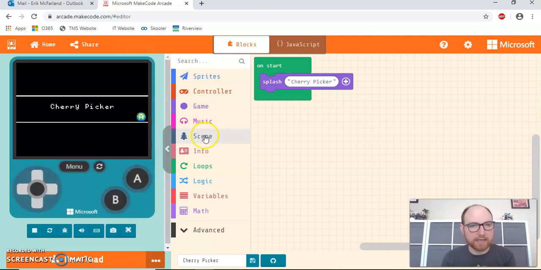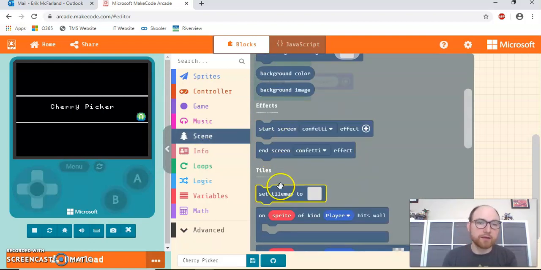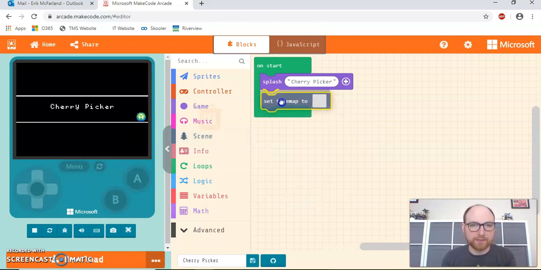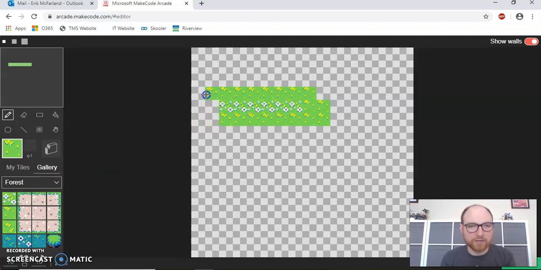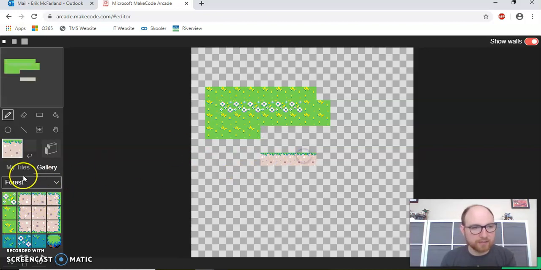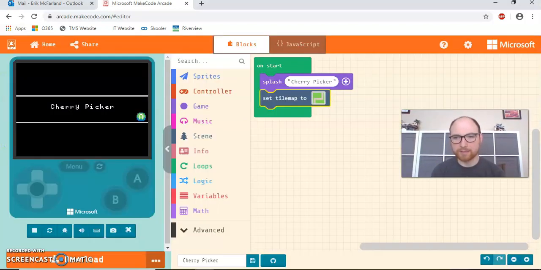Next I'm going to set up the background. I'm going to do that not with a background color, but with something called a tile map. I'll click on here, and I can go down here and grab different tiles and paint them on here as if it were a paintbrush. I can spend a long time setting this up to make something kind of cool. I'll go ahead and pause the video here for a second. Okay, I finished my tile map here. I'll go ahead and click Done.